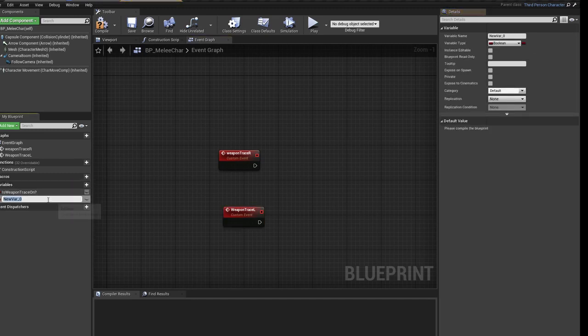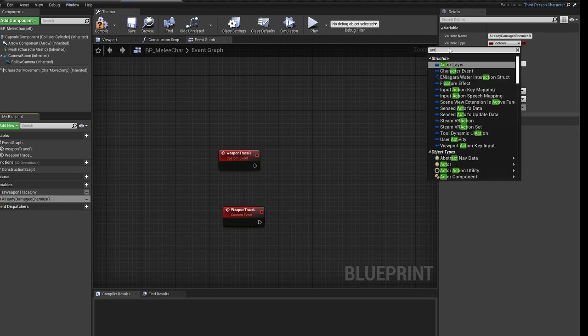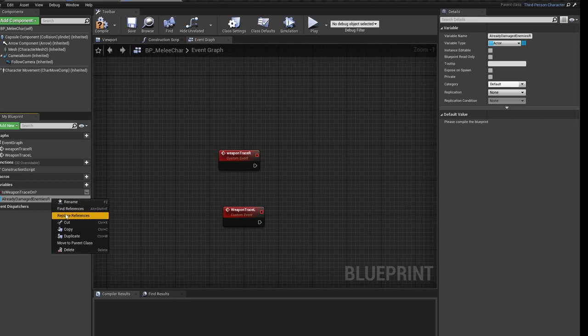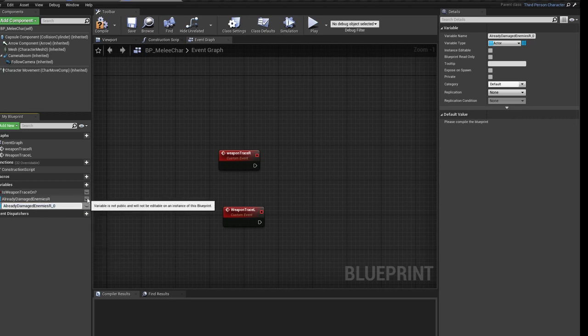So we're going to create a new variable, and we are going to call this already damaged enemies right. And let's set the variable type to actor. And then we need to convert these to an array. So let's duplicate this now. And this, of course, is going to be left. And that's all we need for now.